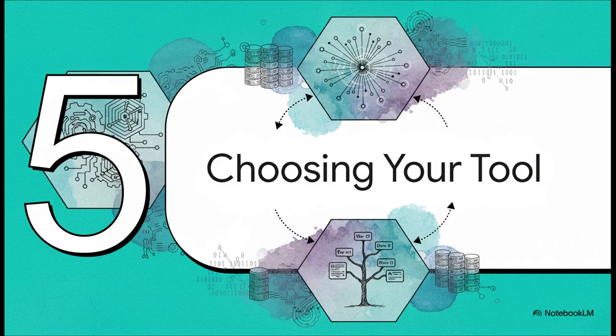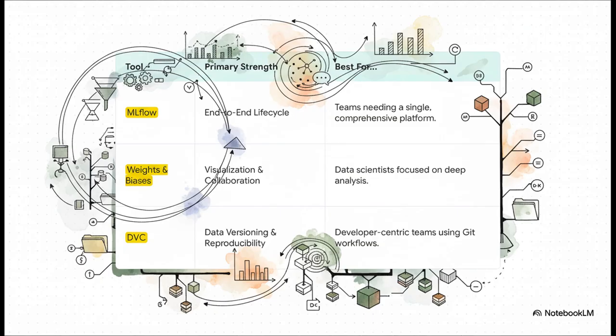Okay, so we've looked at three really powerful but very different open source tools. We have the all-in-one platform, the interactive visualizer, and the Git-powered version controller. So, how do you possibly choose the right one for your team and your data center? The truth is, there's no single best answer. It really comes down to what your team needs most.